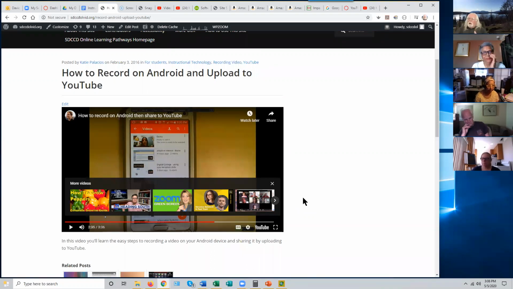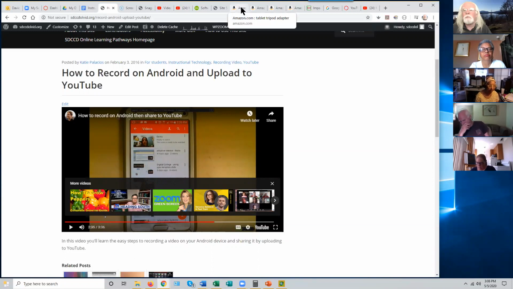The Kindle Fire tablet is actually a limited Android tablet, a very inexpensive Android tablet. It uses a modification of the Android operating system. Unfortunately, the process doesn't look a lot like what you saw with Katie there, but it works fine.